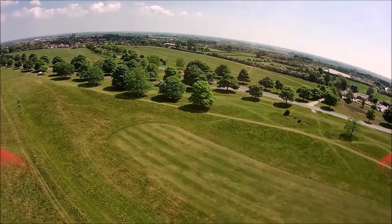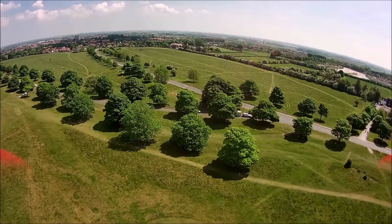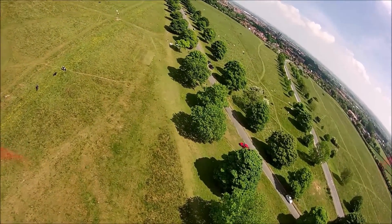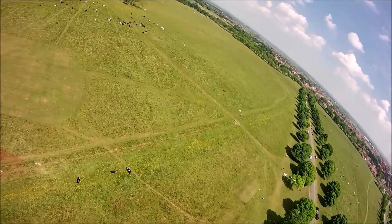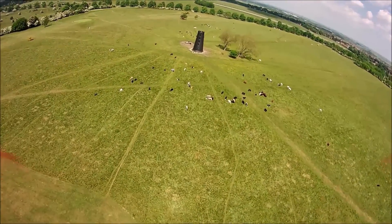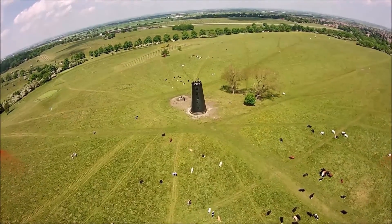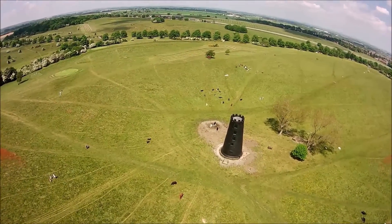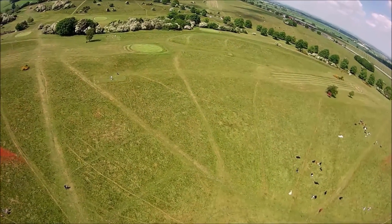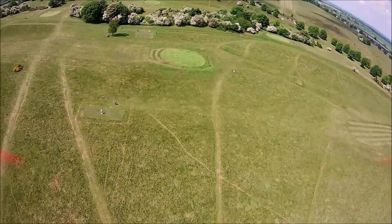As you can see, I've basically run out of field to be going in a straight line, and as you'll notice in a second, we're past the tower and I didn't want to fly over the roads — I already knew I'd probably have people moaning at me. But yeah, there's the tower — we went way past that. I have to tell you, the image in my goggles was perfect all the way. I didn't get a single breakup at all. Look at all those cows around the old mill!